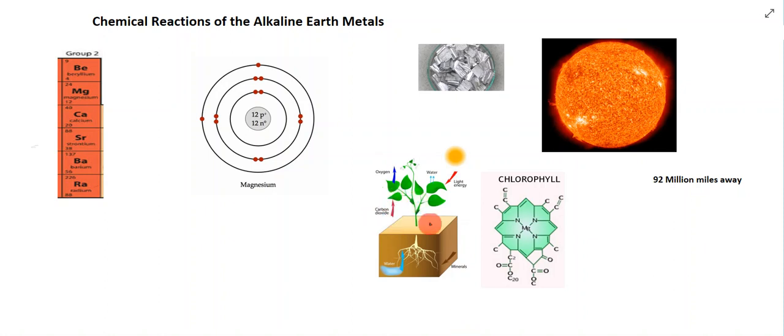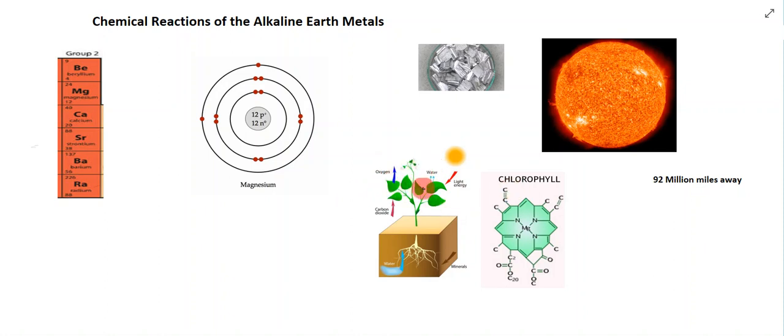Now, not only that, but plants also, through the process of photosynthesis, are able to take in what's known as carbon dioxide. This is a gas that we breathe out as waste, but plants are able to suck up this carbon dioxide, and in the process of photosynthesis, they can change it into oxygen. And that's where a lot of the oxygen that is produced on the earth comes from. We get it from the process of photosynthesis. It comes from other places as well. Plants are not the only organisms that are able to produce oxygen. There are other organisms that can photosynthesize and produce oxygen as well.